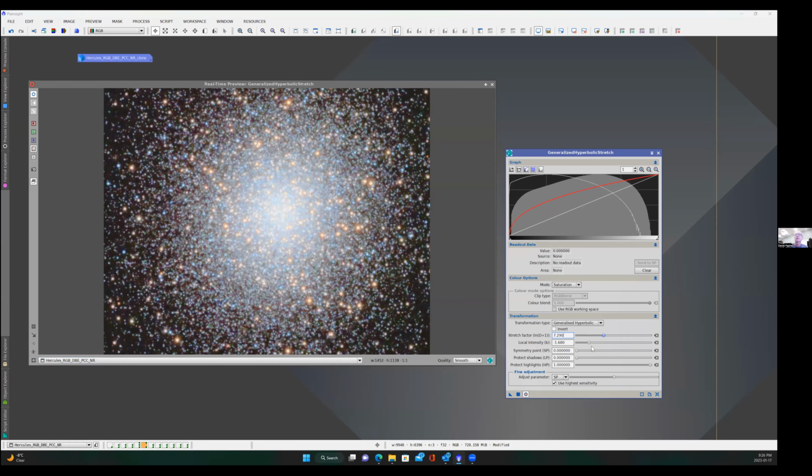If I really overdo it, you can see I really change the hue and can cause some issues. So try not to make the histogram peak much past the center point if you're stretching saturation. I think that looks pretty good there.